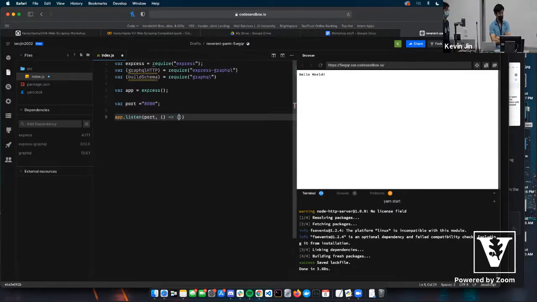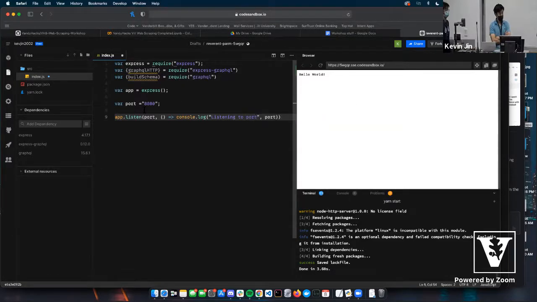So once this app is able to listen on port 8080, we'll say console.log, which will log it in our terminal. This is like the system.out.println or the print of JavaScript. And we'll say listening, you can put whatever you want here, but this is just to let us know that we are actually doing it right. So we will say listening to port, and we'll put the port in. I don't need that space there.